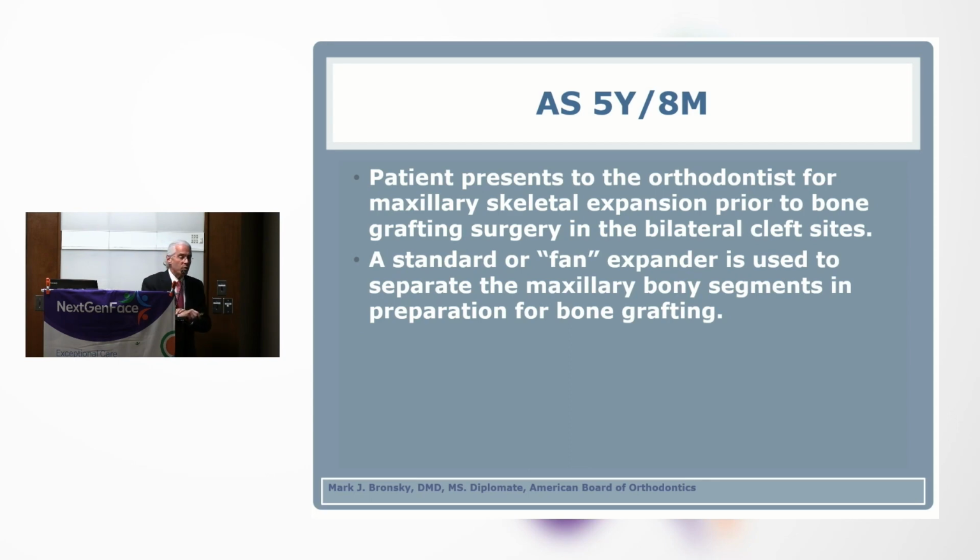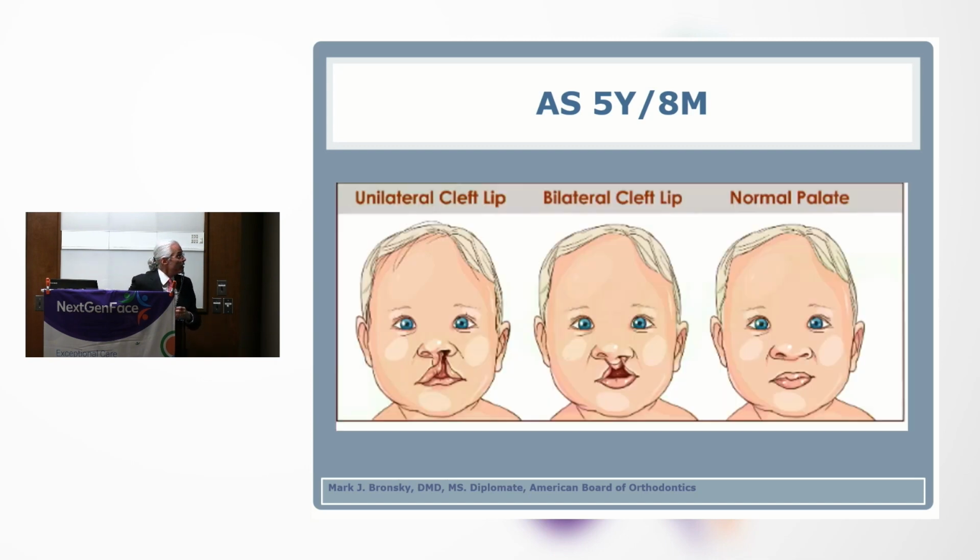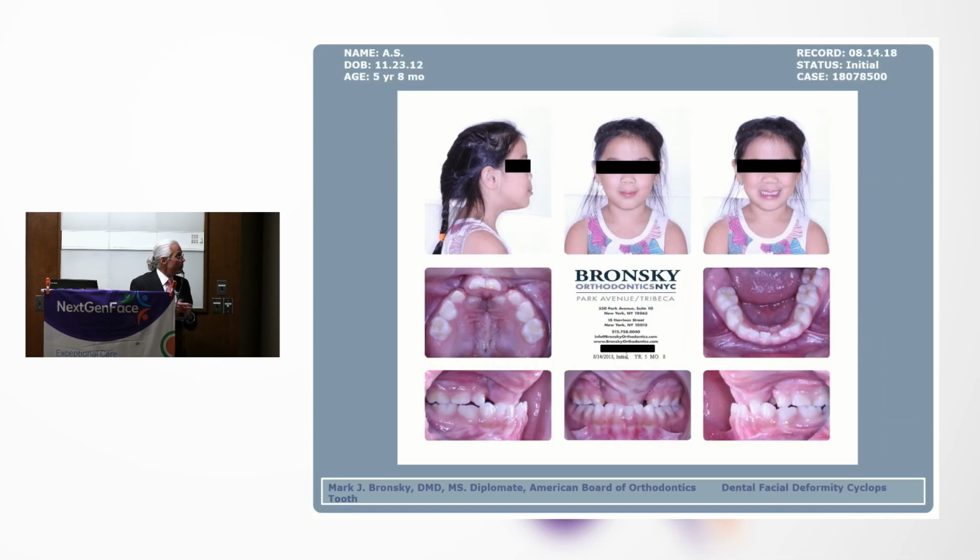So I'll jump right into a case treated by NGF. This is a patient, it's a bilateral cleft lip and palate, an adopted child from China. You can see here's the variation of what we see, and here's the patient. This goes with what Dr. Warren just showed with having the premaxilla in a certain place after successful nasoalveolar molding, but of course the segments, the posterior maxillary segments and the anterior segment don't mesh.